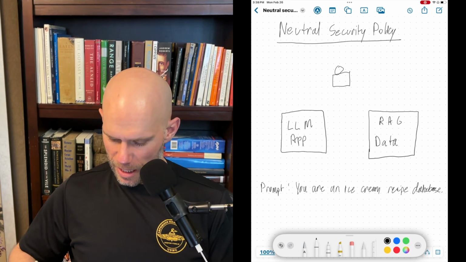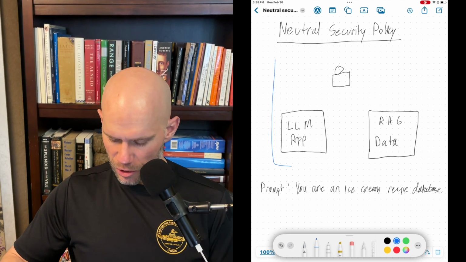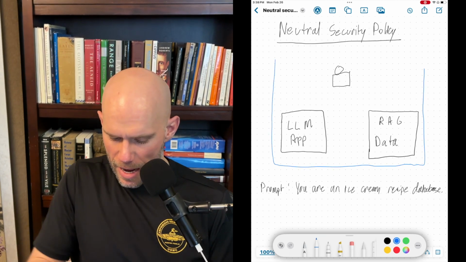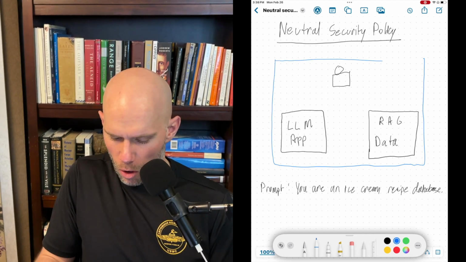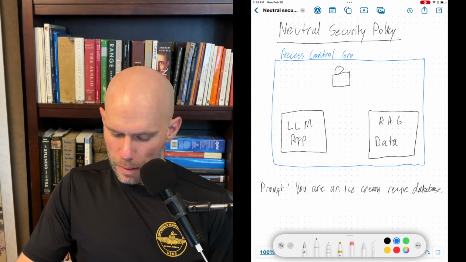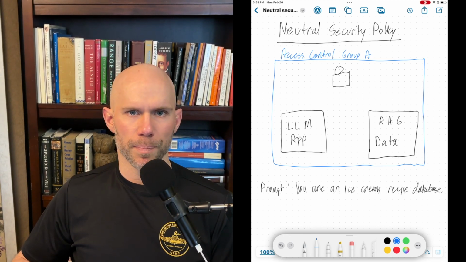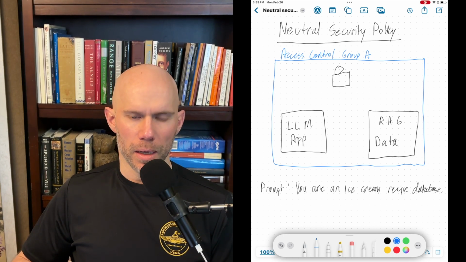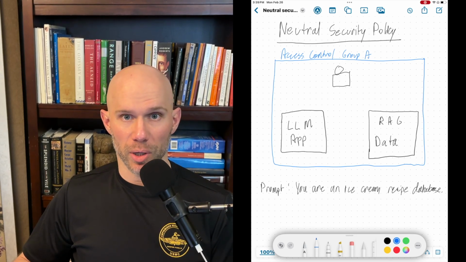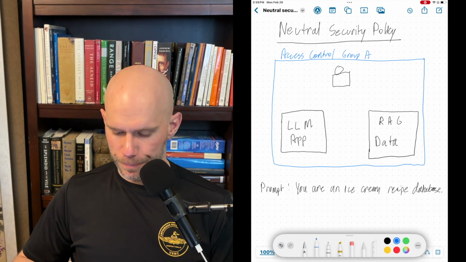And then the key here is that all of this, the user, the RAG data, and the LLM application are all in access control group A. So all of these things have equivalent entitlements, and you expect that a user in access control group A should have access to this LLM application, but also the entire underlying database. So this is fine. This is good.